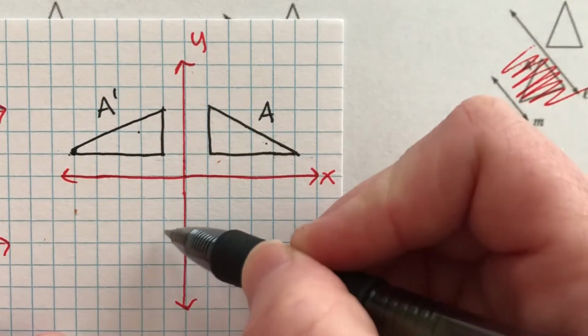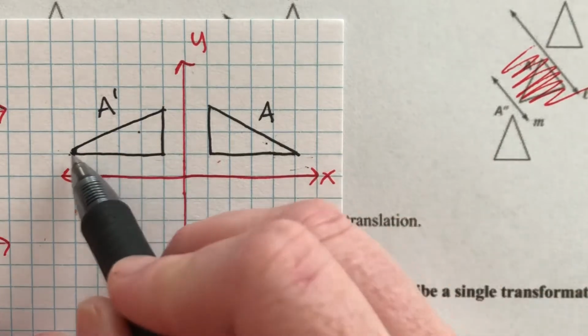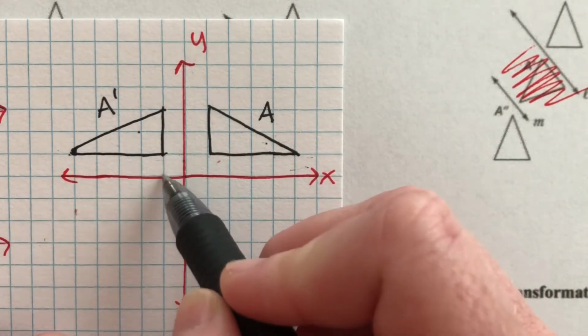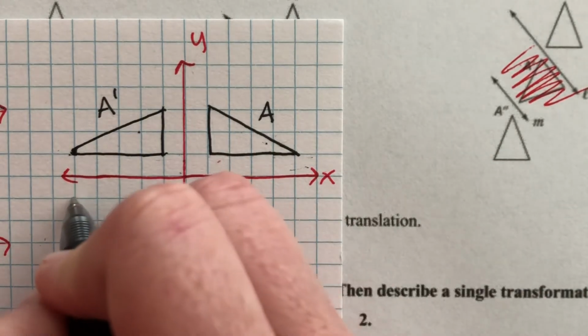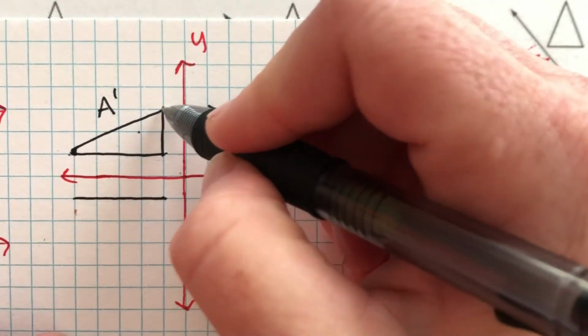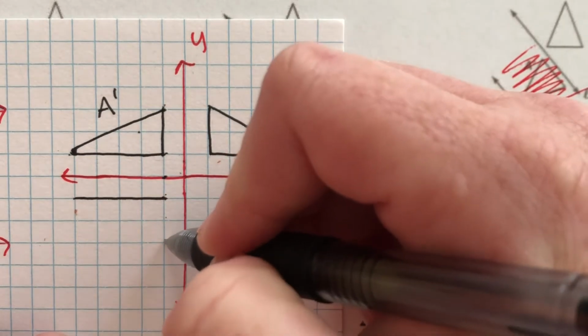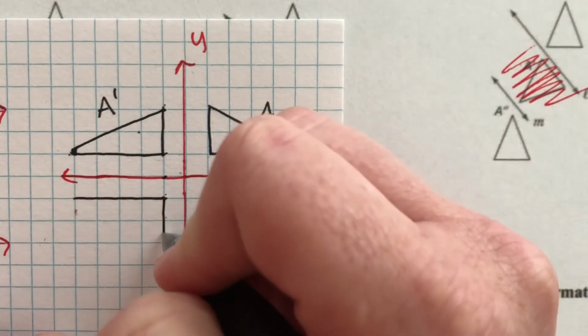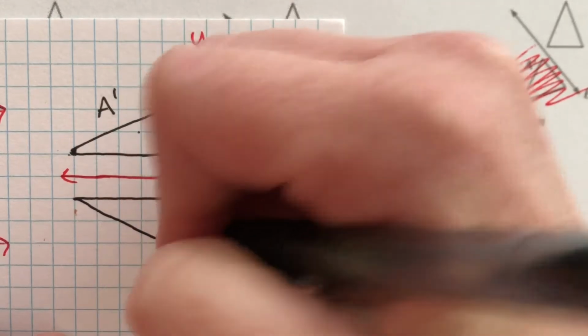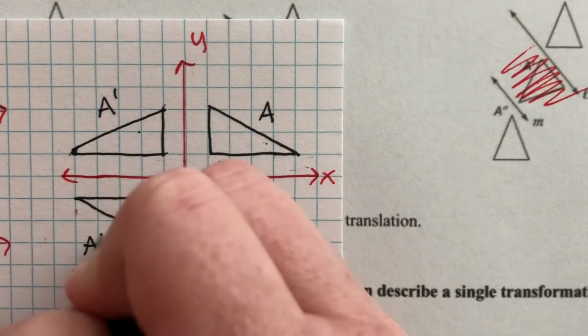Now I'm going to reflect it over this x-axis, right? So same thing. This whole line here is 1 unit away from my line of reflection. So it's got to be 1 unit away from the line of reflection here. This point is 3 units away from this line. So 1, 2, 3 units away here. So I'm going to connect all of those. And this is my reflection, right? This is A double prime.